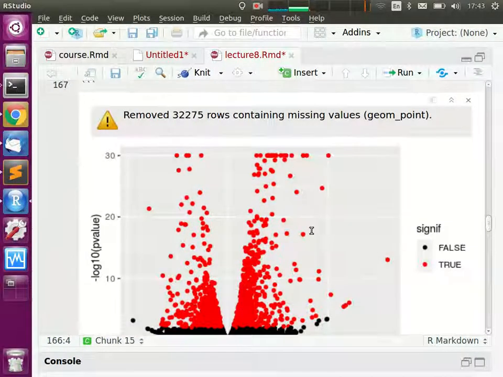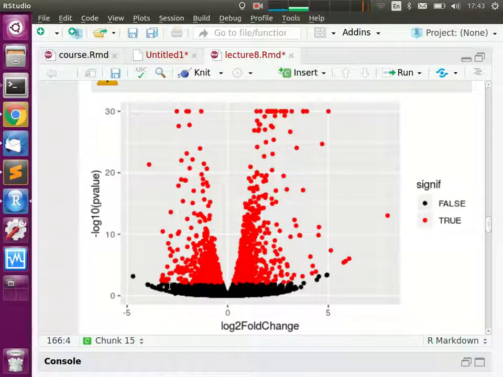Okay, so what we see on the left, we see the genes which are down-regulated. On the right, we see them up-regulated. Now, one point here, why this plot is useful is, the question is, which are the most interesting genes? Those with a very low p-value, so those up here on the very top, or those with a very high fold change, those to the right.